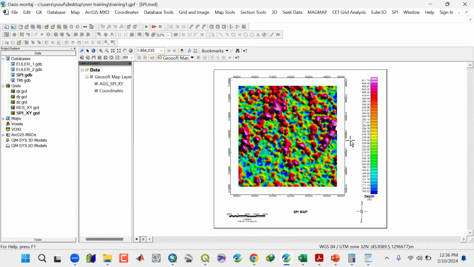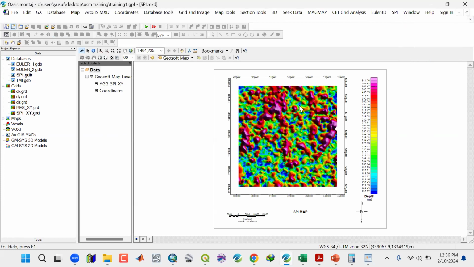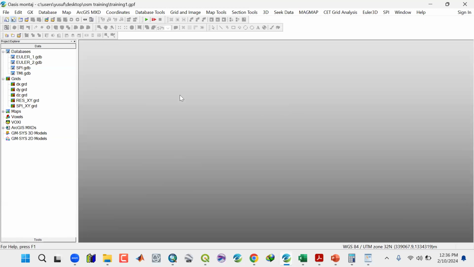Now we have the two separate maps. This and then we need to match the two. Let me Windows close all, save. So you see, we have something like this. The next thing we need to do now is to bring that our Euler map. You see it, Euler 1.